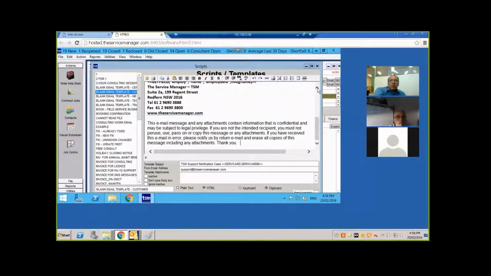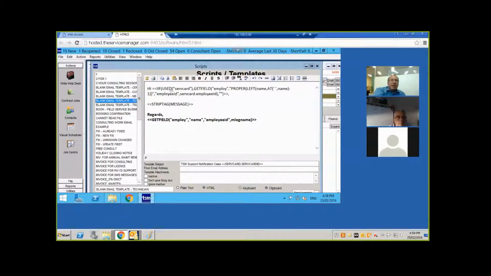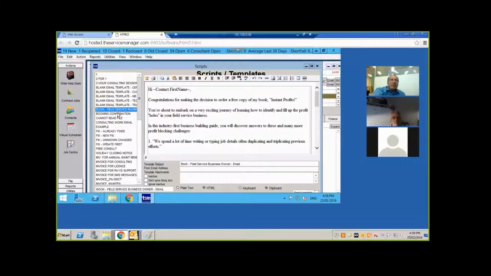And then it does the work performed. It says to get the name from the employee table and display that. If it's blank, then display the employee ID. Then display the message, whatever that is, and then display the logged in user's name at the bottom. So that is scripting. We're not going to delve into the details of how one does the scripting.